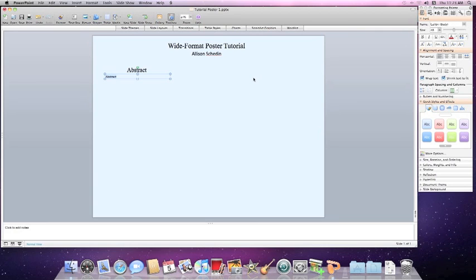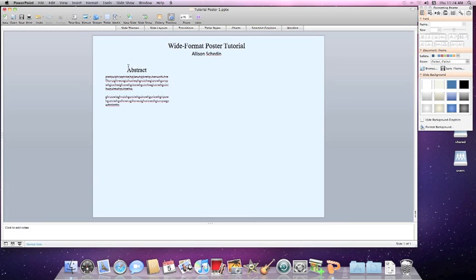And here you can just type whatever you want. I'm just going to go ahead and make up a paragraph or so. La la la la la. Beautiful. Okay. So that's a nice little body box here with a header.